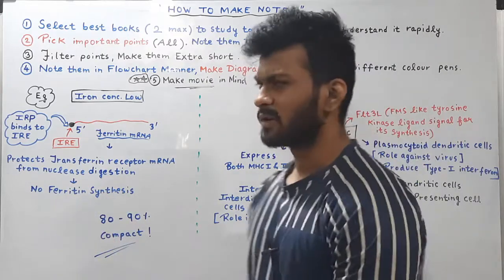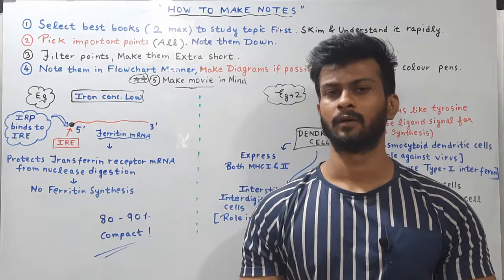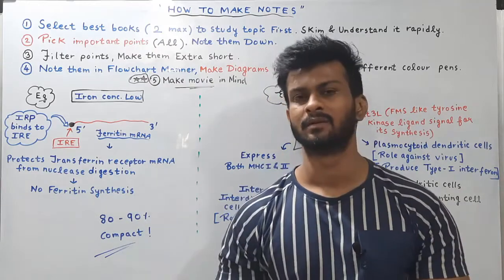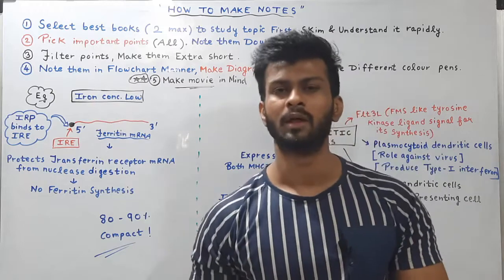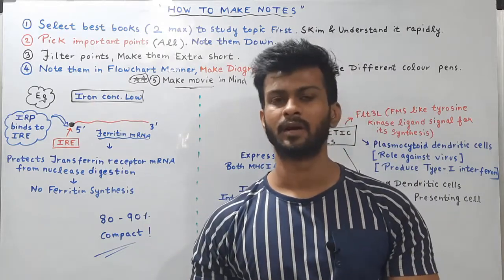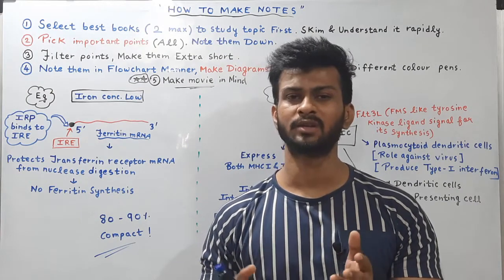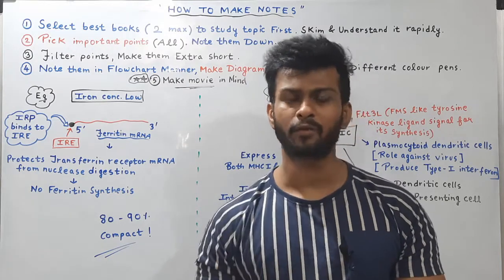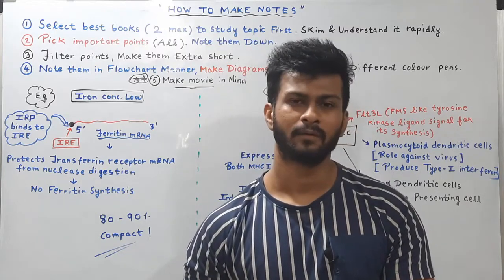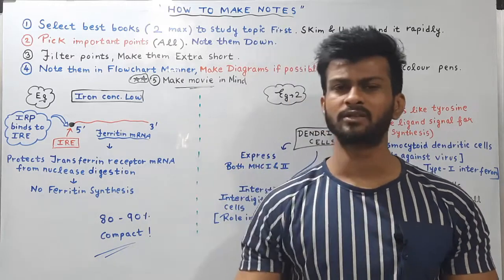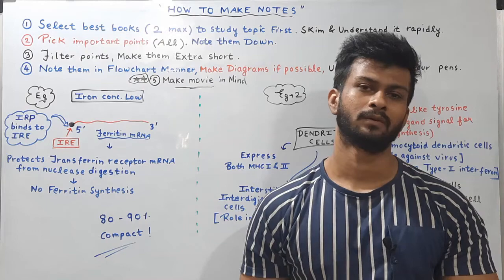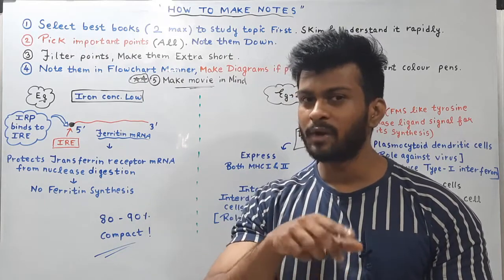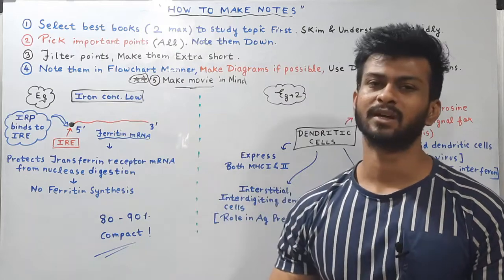And this is also logical, because the role of ferritin protein is to store the iron. The body will only try to store things when they are in excess, but here the iron concentration is already low. Then why would the body store that low iron? If the iron concentration is already low, the body will not try to store it, because it is required for the production of hemoglobin. So the ferritin protein synthesis will be decreased, due to which the ferritin protein will not be able to store the less iron inside it.